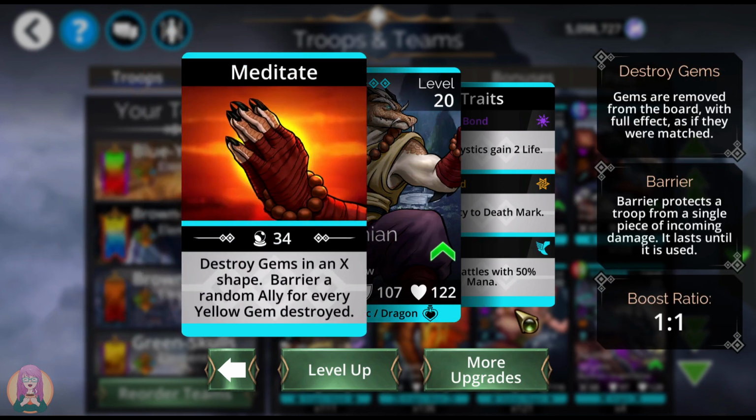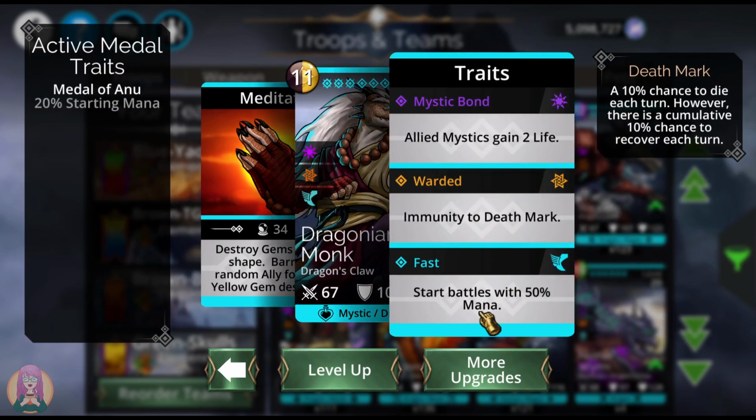This guy destroys gems in an X shape and barriers a random ally for every yellow gem destroyed. The problem with this troop is that you have to slow down and think and track where the X is going to go so that you can make sure to hit those yellow gems. Hold on just a second. Also, as partly empowered, starts with 50% mana. It's pretty nice.